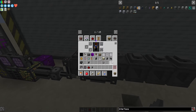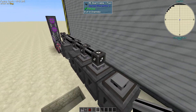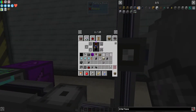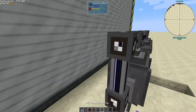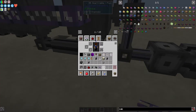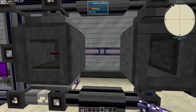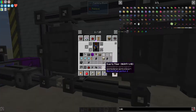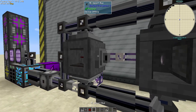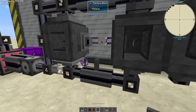Let's throw an export bus on here for silicon and run this across. That should go ahead and start printing silicon, except it doesn't have any power. Let's go ahead and run the power for all these. I don't want it to do any shenanigans there, nor there. We need an import bus for the finished product of that inscriber. I don't want that connecting either.